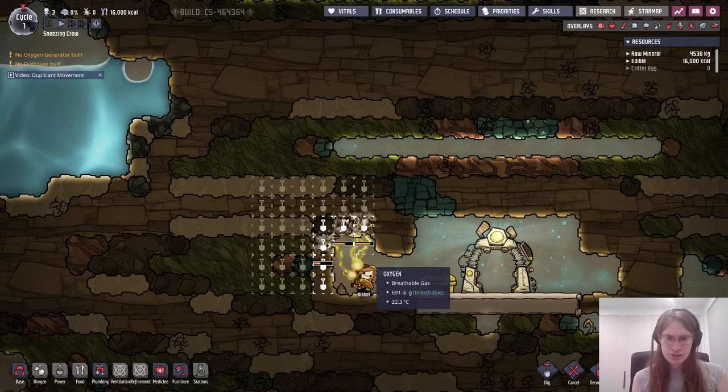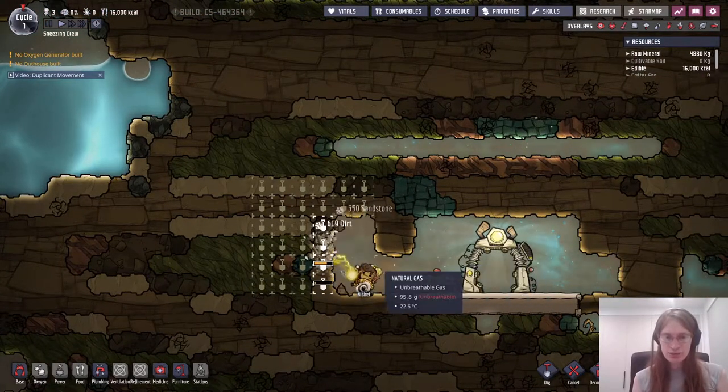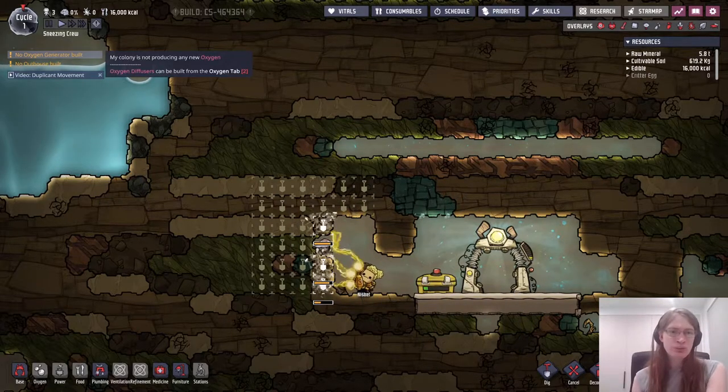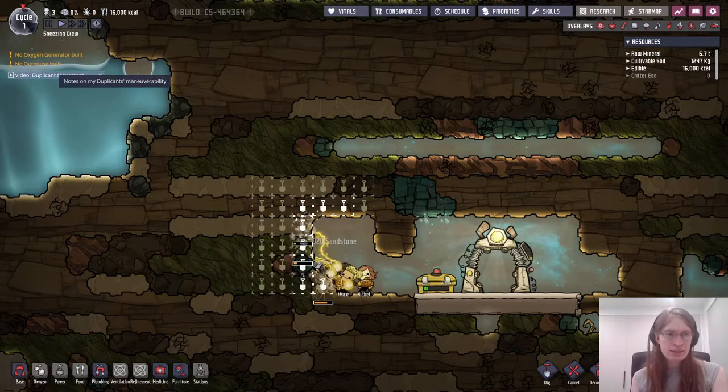I'm guessing there's less air over here. Yeah, there is. Oh, but the air's sort of filtering into that area, so maybe it'll be okay? Actually, I think I have to make something called an oxygen generator, but I don't really know how to do that yet.